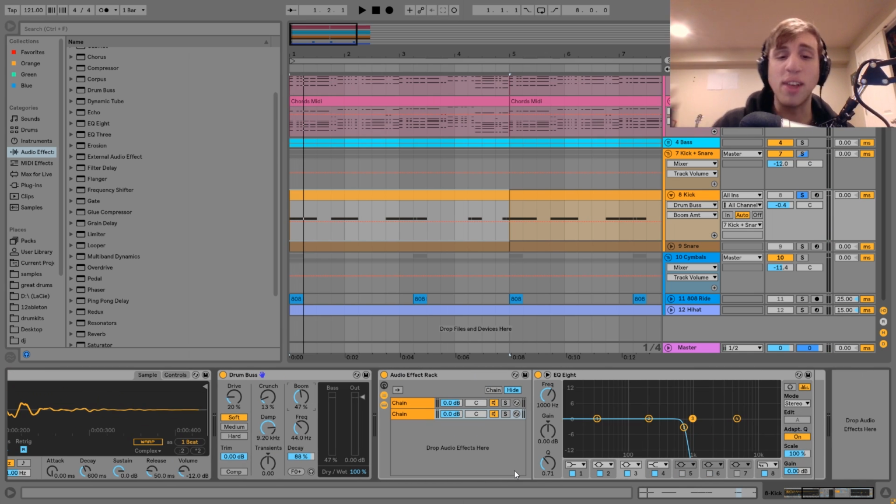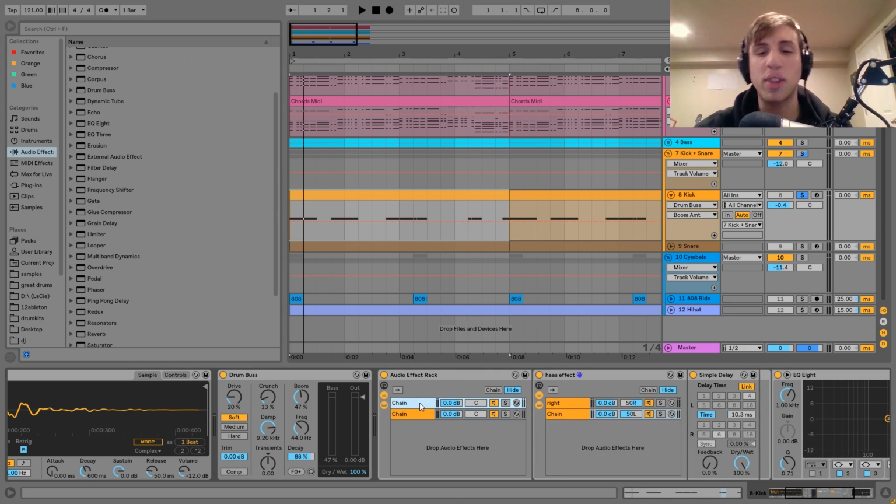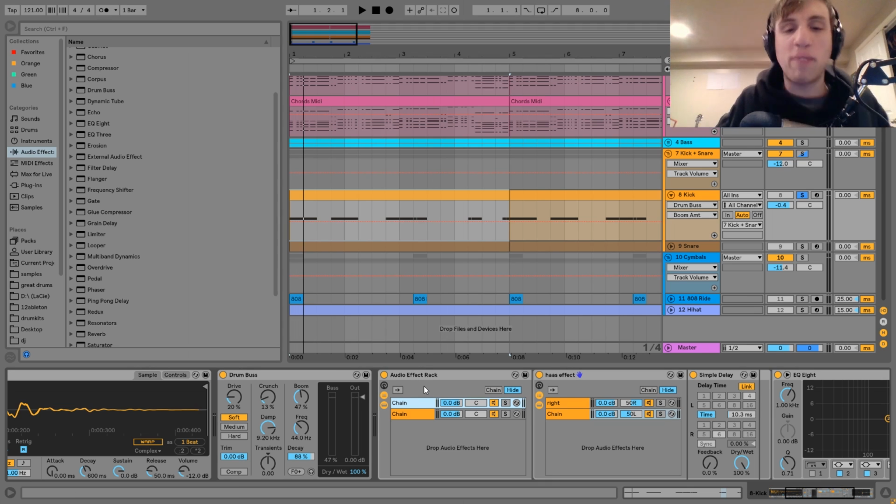So then after that, I have this audio effect track. And what I'm doing with this is I'm trying to make this kick really, really wide. So something Flume and a lot of other producers in the style do really well is they have these really big, wide trap kicks that don't mess up the mix, but they have this really nice width to them. And so the way that you do this is by doing what I've done here.